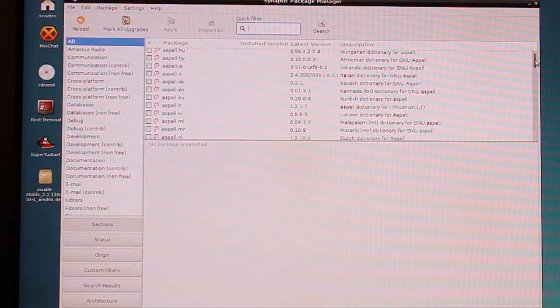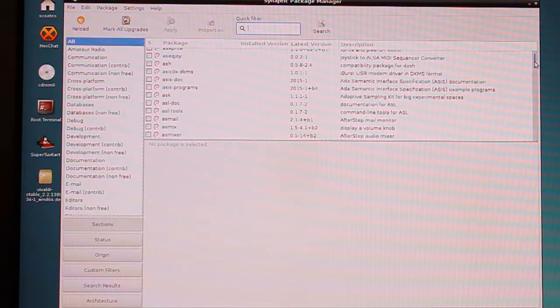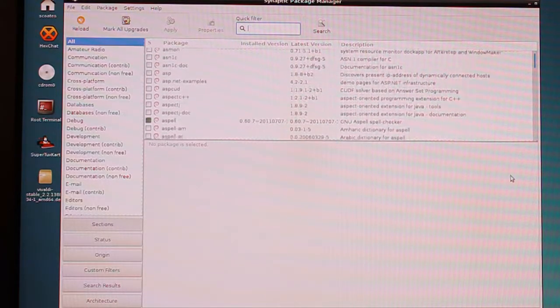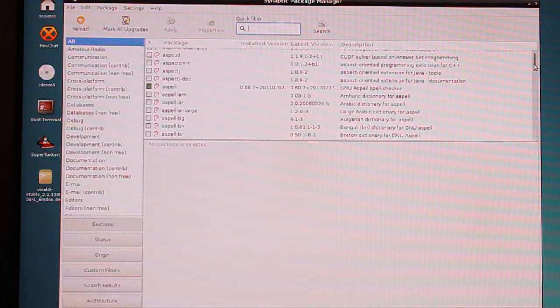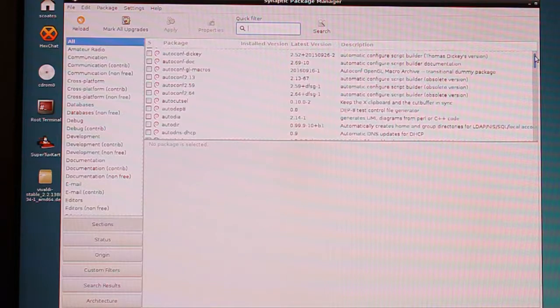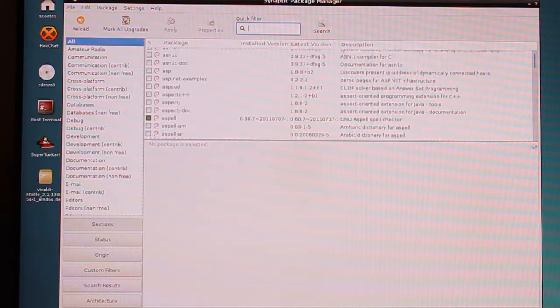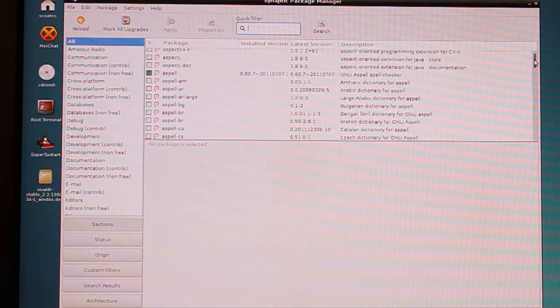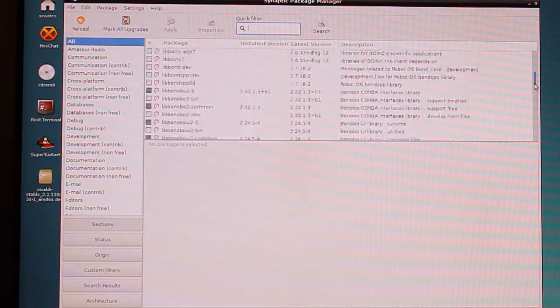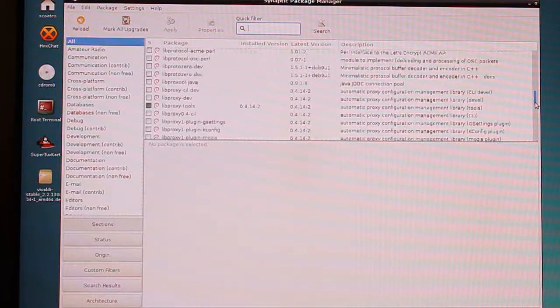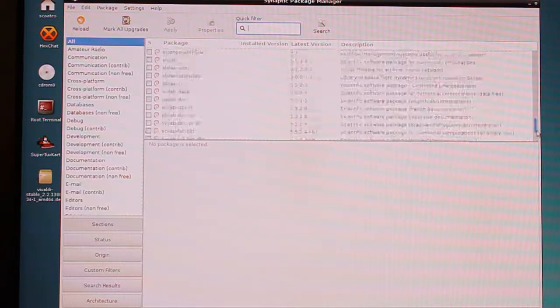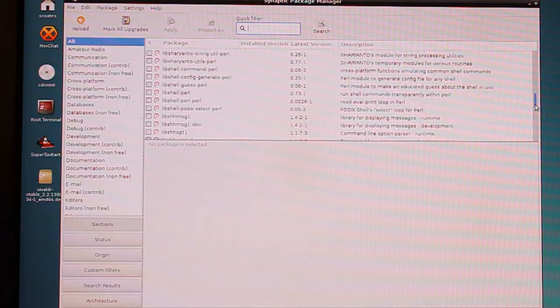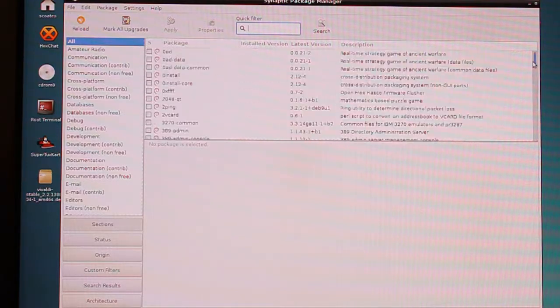So let's try it again. You can make it work. Let's try it again. No, that's going slowly again. What if we click on the bar further up? No, it moved a little bit quickly, now it's gone slower again. Let's try at the bottom. That's got it! Now we can drag the scroll bar down and scroll all the way through the list. That took several attempts to make it actually do that.